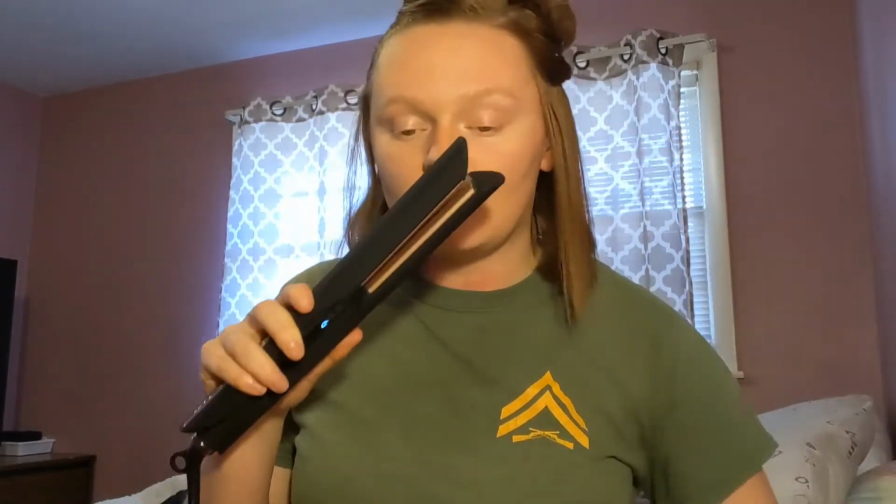And my hair is like hot, but not that hot. Like I said, it does have like a weird smell, but this is a brand new straightener. And look, it's like shiny too. Shine. Okay, I'm going to finish straightening my hair and then let you know how I feel.